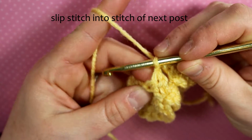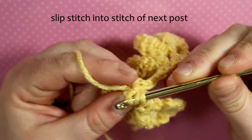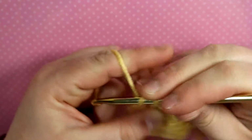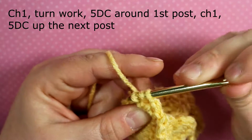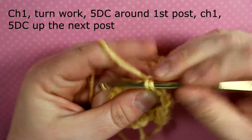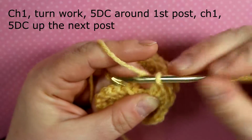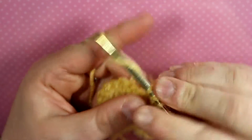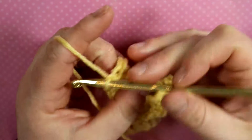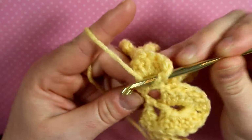Okay, so then I did my slip stitch into my double crochet that's all by itself. And then I'm going to go ahead and do the alligator stitch into the first post of the following double crochet. Now I'm just doing the last one of the 5, and then doing my chain 1 and flipping my work, and I'll be working back up that second post.